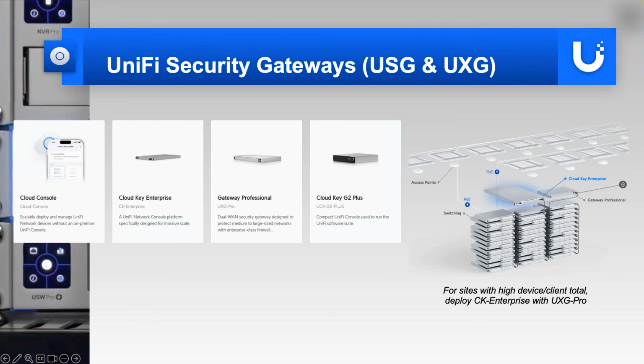And then there's two things here which we get a lot of requests on recently, and that is the Cloud Console and Cloud Key Enterprise. So coincidentally, Linus Tech Tips last night did a review of the Cloud Key Enterprise. It's a bit of an unboxing, not so much a review. It is a pretty insane piece of kit. So what it is, it's a 1U server. It's a fully fledged server. It comes with Xeon Gold processors.